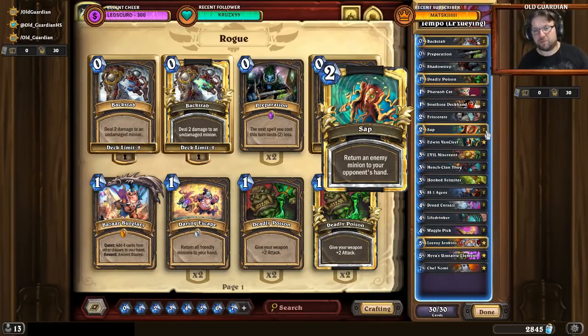Sap is an awesome tool. Return an enemy minion to your opponent's hand. Essays could be written about how Sap works. Most of the time it is correct to Sap when you have lethal, so you Sap something out of the way so that you can kill the opponent.